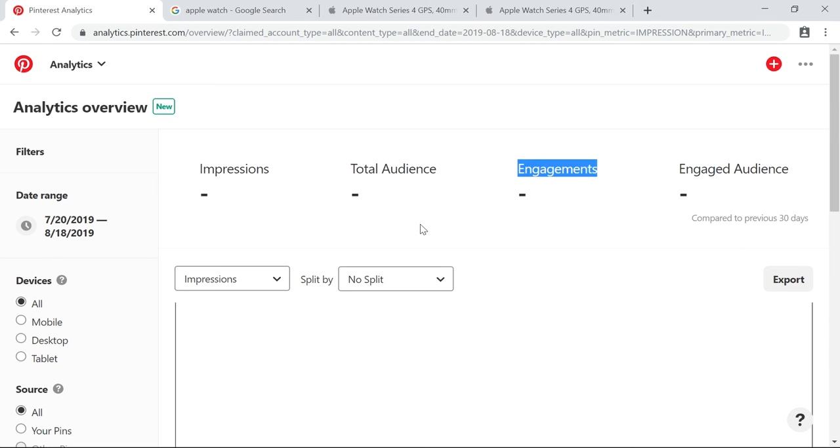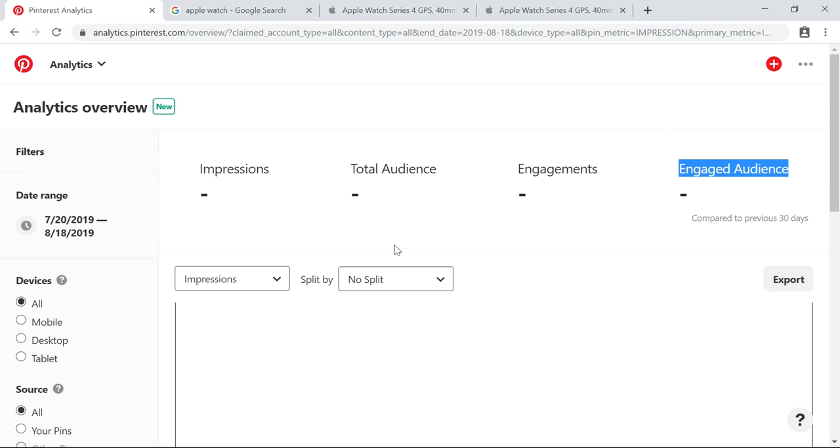We also have engagements, the total number of actions done on your pins. So this includes saves or link clicks on your pins. And we also have the engaged audience. So this includes all users who have engaged with any of your pins. And these are users who not only viewed your pins but saved or clicked any of your links.